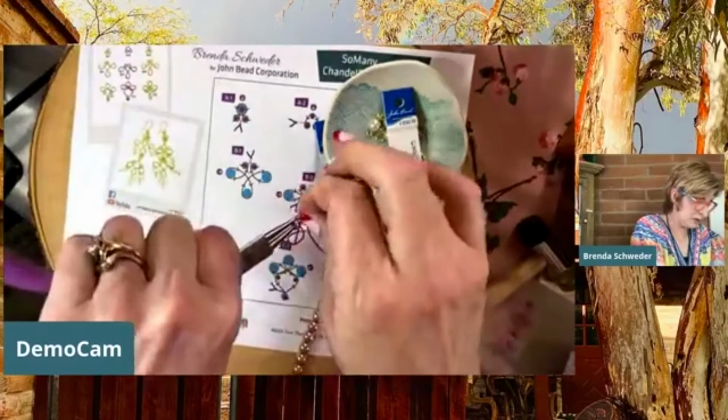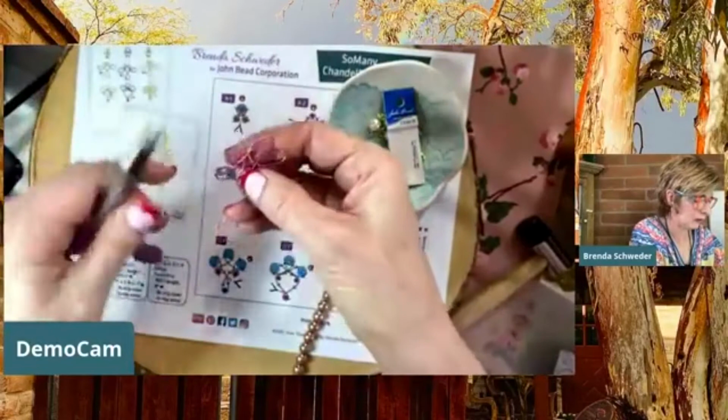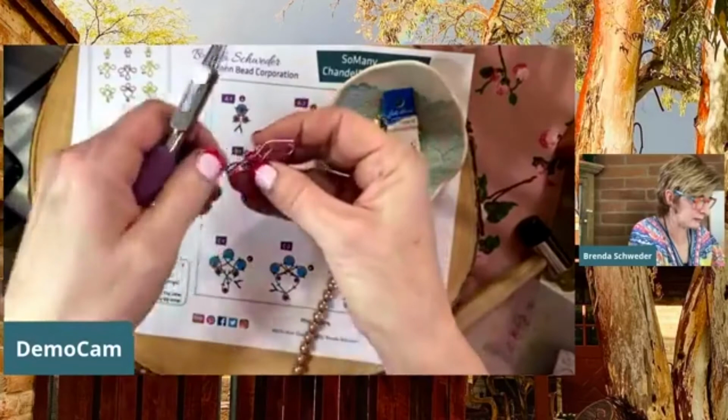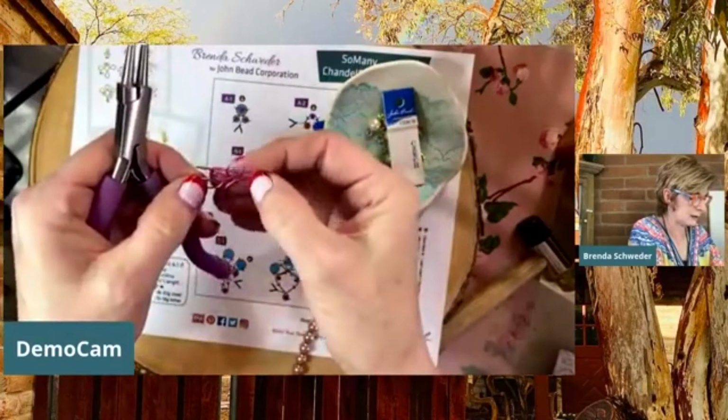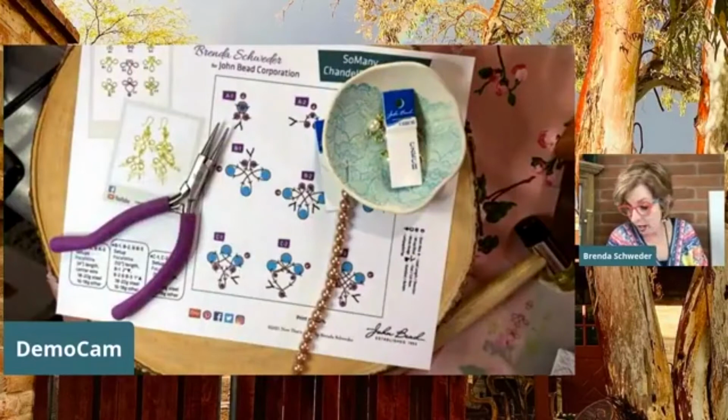Boy, I don't know why. I guess it's just that I'm doing these links from so far away. But they are not, or these loops, I should say. Get back in there. And this one. A little better. And you'll get more practiced at this as you go along. Especially because these are really more complex shapes, but that's the cool part about it, I think, to be able to do the wire shapes instead of just simple shapes all the time.